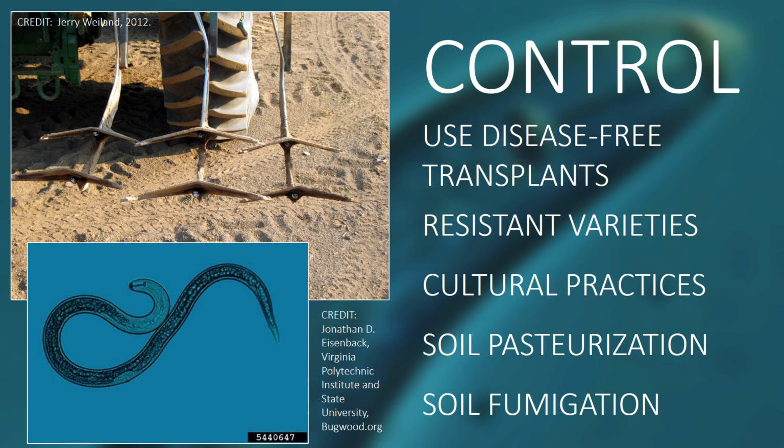There is also soil pasteurization, where we cover it up and we heat it up and hope that the heat gets hot enough to take care of the nematode populations. However, that also kills beneficials within the soil. And then we have soil fumigation, which must be done by a professional. It is not something that we do without practice, control, and knowledge.